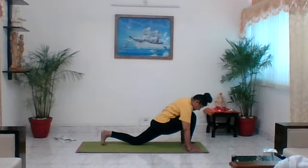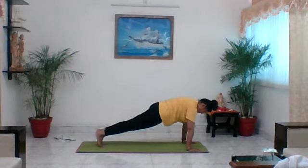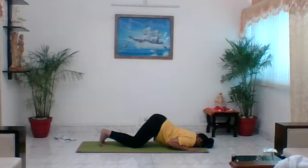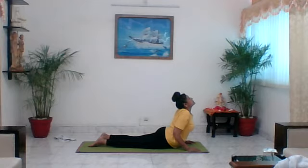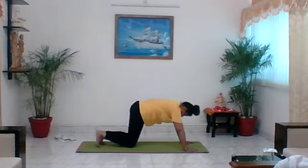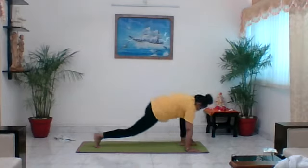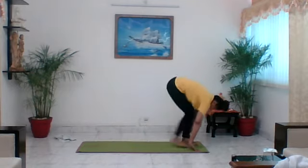Hold the breath, the right leg back, body in a straight line, push up position. Exhale, knees down, hips up, chest down, forehead and chin down. Inhale, slide forward, arch back, look up, cobra position. Exhale, tuck the toes in, hips up, look to the toes, inverted V position. Inhale, left leg forward, in between the hands. Exhale, right leg forward.